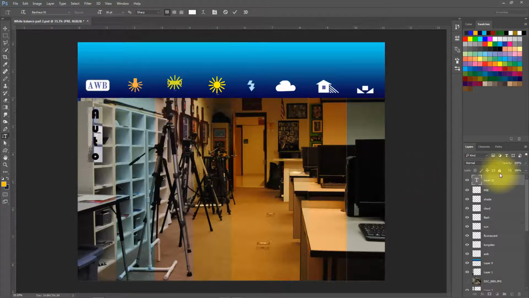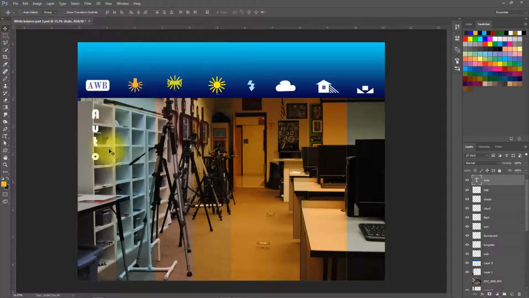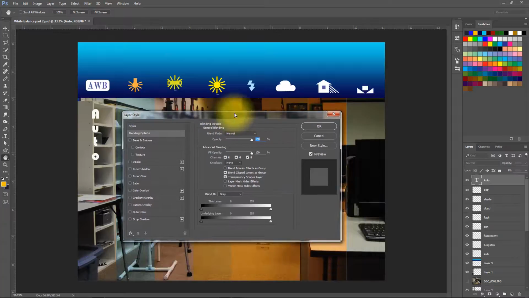And what I want to do now is select my move tool. That's just going to deselect my text. Now my text is there. If I come over to my layer palette, I can see that's my layer auto right there. And I want to double click in this gray area. Now pay attention, you don't want to double click on the title, because if you double click on the title, it's going to ask you to change the title. You're just anywhere outside here in this layer, just double click, and that will bring up this menu.